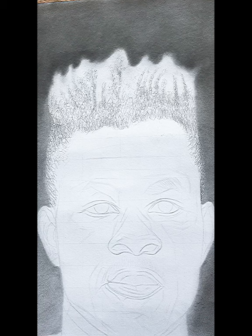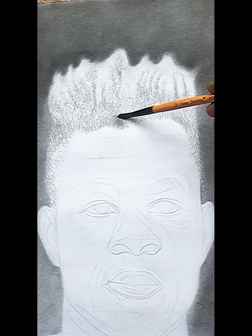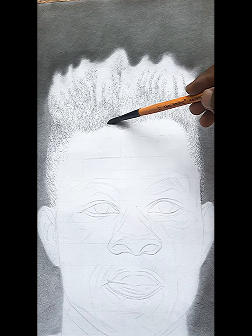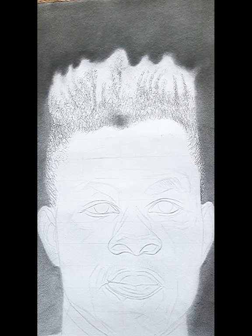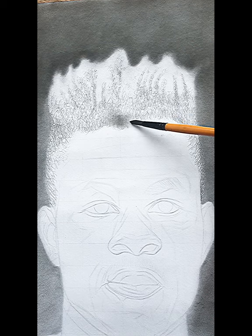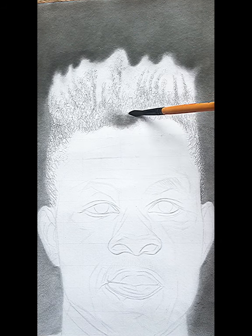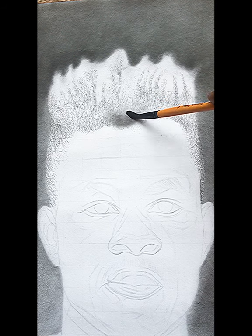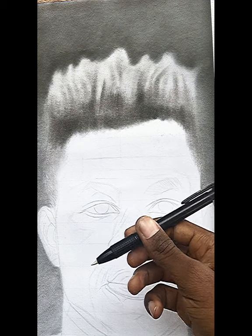I'm done adding the hairs, so the next step is get a soft brush, dip it in your charcoal powder and flow gently. You apply it gently. With the help of your soft brush, you can flow very well. So I'll do this continuously to cover the hairs. I shaded these parts lightly so I can add the detailed hair with the mono zero eraser.